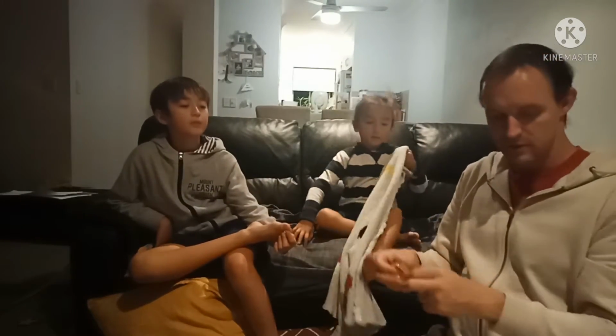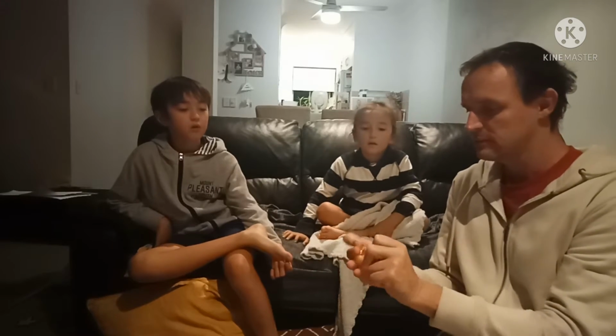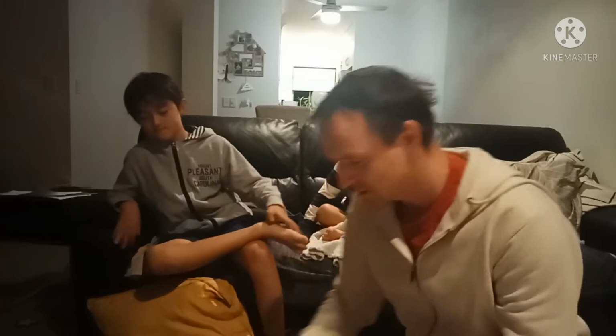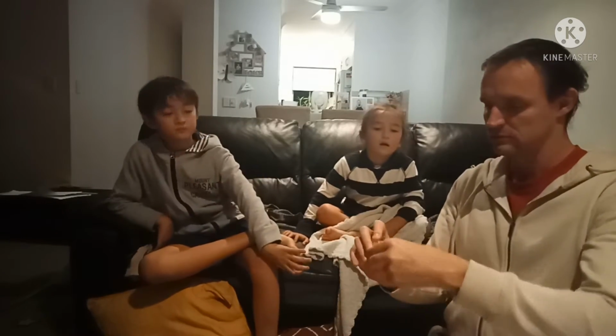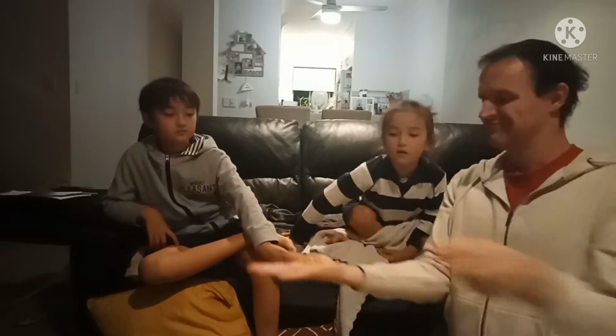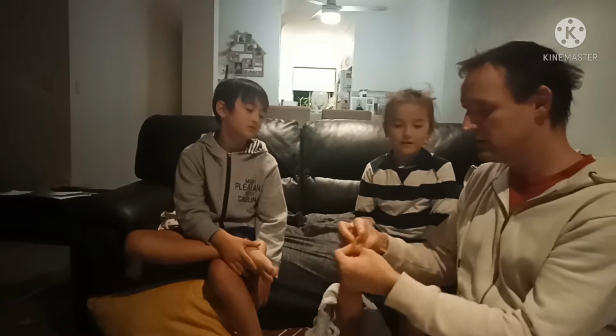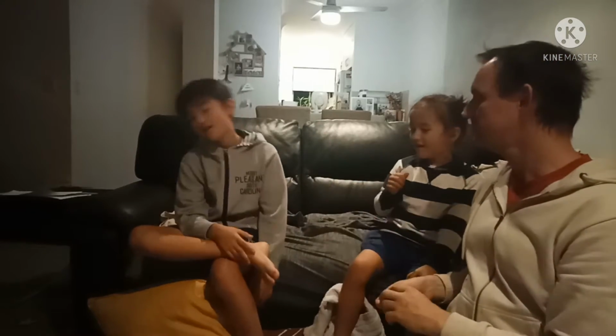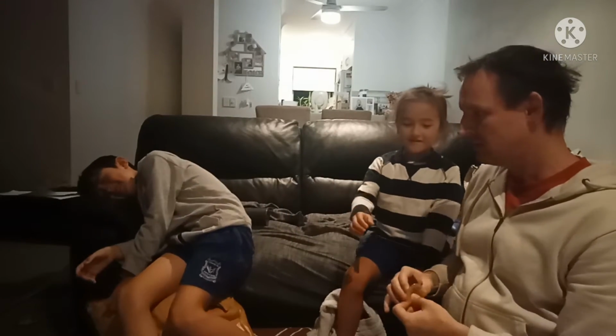Okay. Now this one is a little popping top. So it starts off like this. So you hold it like this, and then you put that part there on your hand. Ooh. Okay. I want to do it.